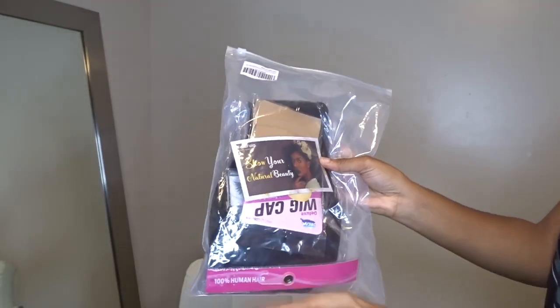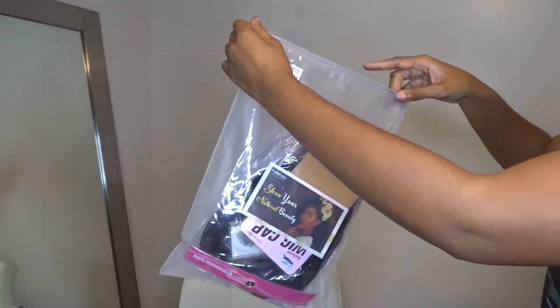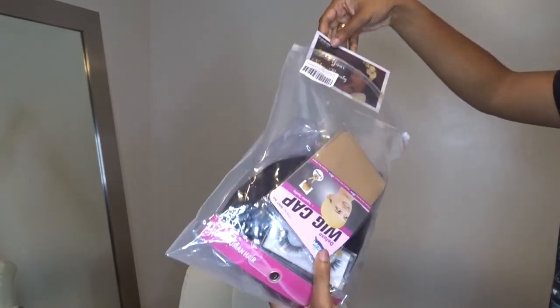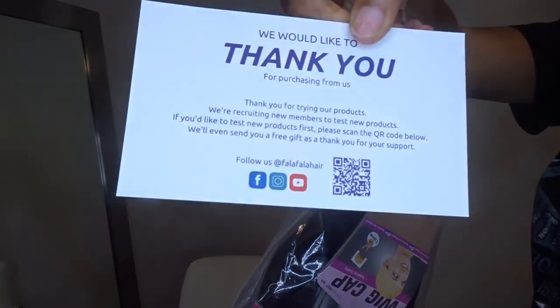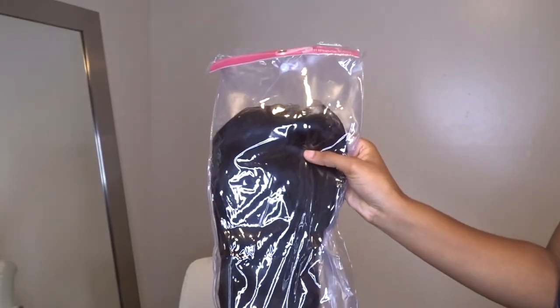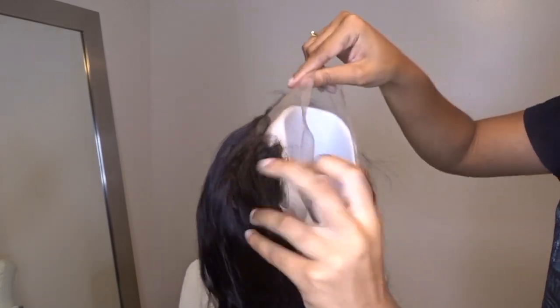Okay guys, so this hair is from Falafala Hair, and it came in this clear packaging straight out of the Amazon package. This wig only took one day to be delivered to me if you have Prime. So yeah, it came with this card. This thank you card comes with a wig cap, and it comes with some lashes. Mink lashes are actually pretty good. It came in this clear packaging. This is 16 inches, and it's a BodyWave texture.